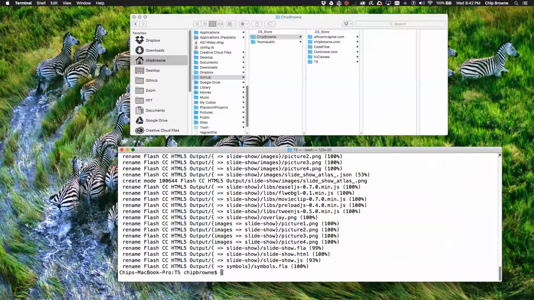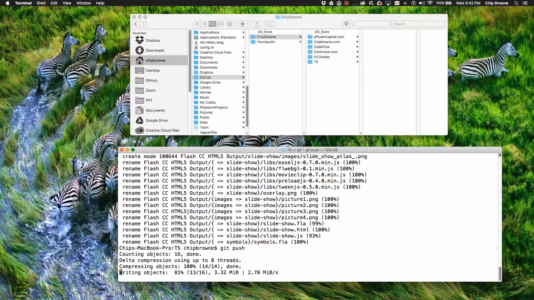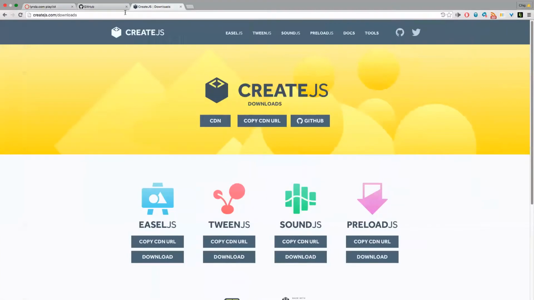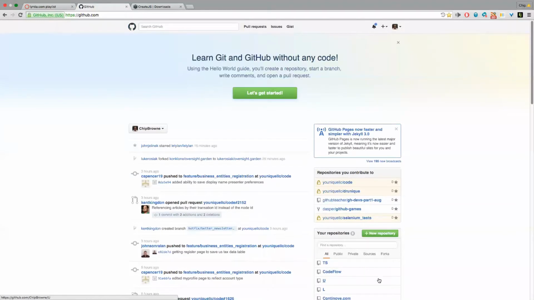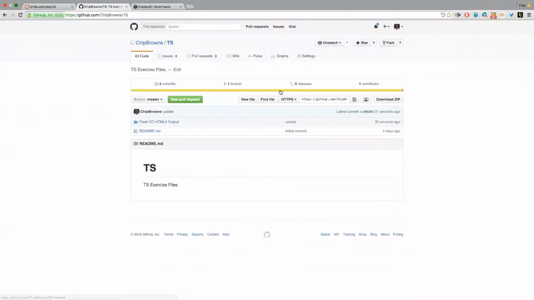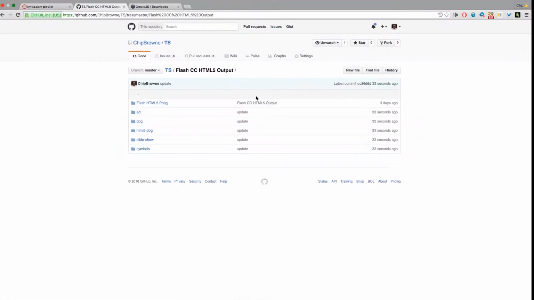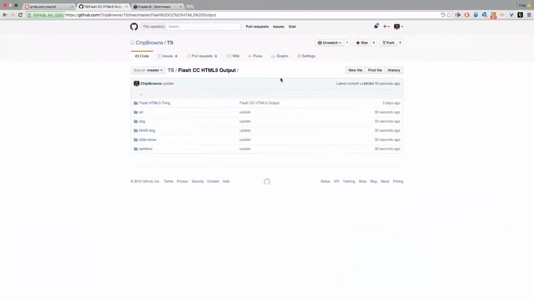And so I just save that, and then I do a git push. What this is doing is taking all my changes and uploading them to my GitHub account. So now when you come into my GitHub account, all those changes that were taking place on my local hard drive, you can see now they've reflected up here in the cloud. I've taken the file structure off my hard drive and I pushed it. That's what the git push means. It says, okay, take what I've got and move it to my online system.